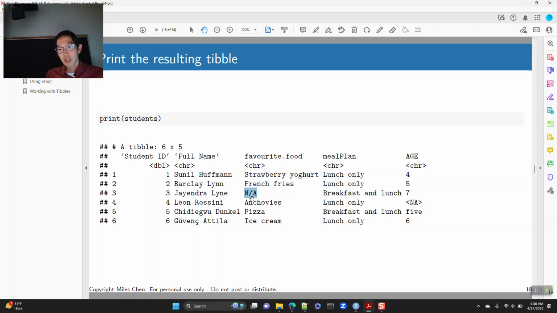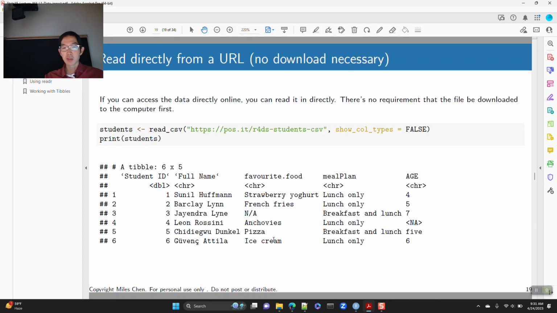And so what we can do is specify and say, anytime you encounter this thing in the text, that means it's going to be a missing value. Oh, I'm jumping ahead of myself. So here is an example where the CSV file is available on the internet, and so you can just give the URL of the CSV file and do read_csv and then the web address.